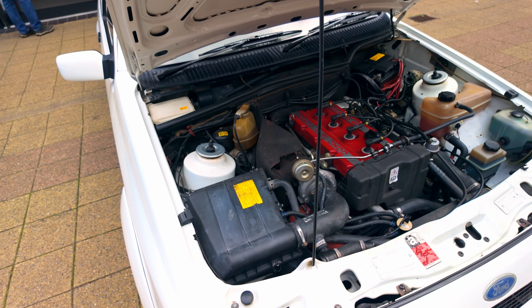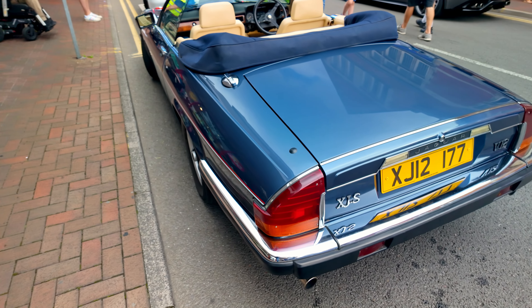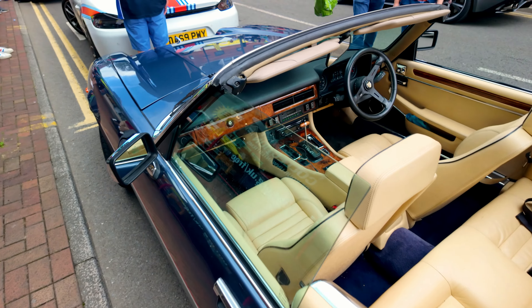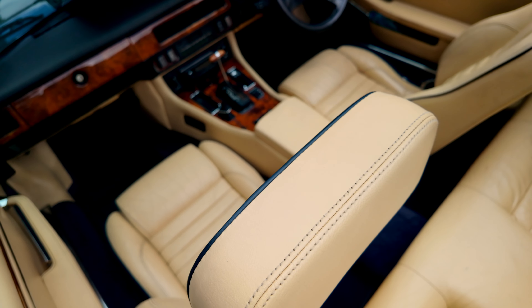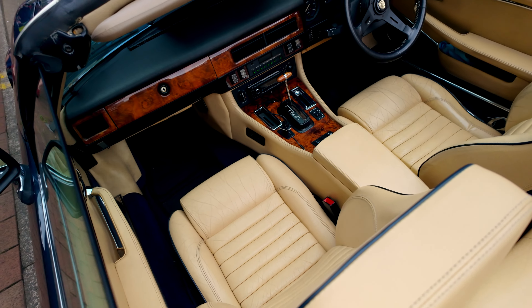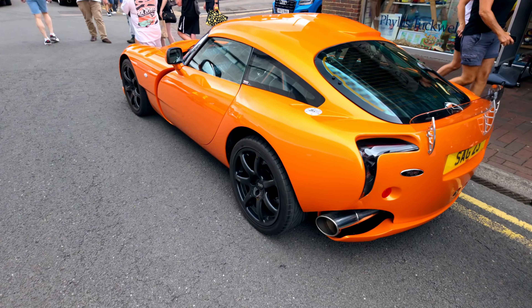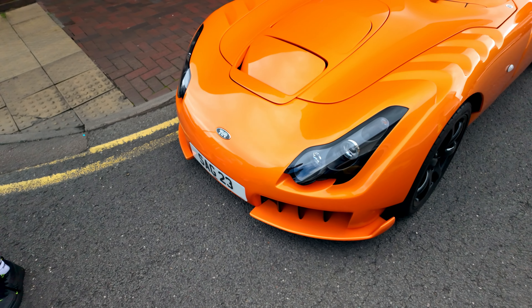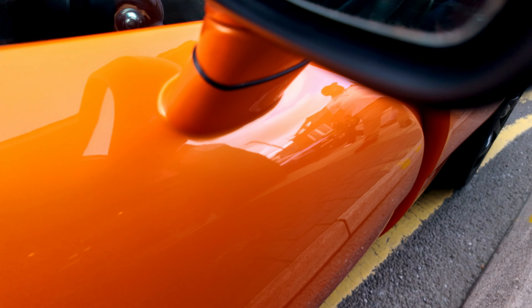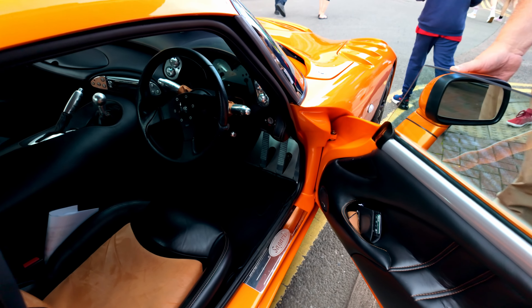This here is lovely — I do love an XJS and this is a stunning example, V12. Absolutely gorgeous, with a kind of lemony beige leather interior. Really nice condition. And the Citroën is absolutely bonkers in this colour but lovely. Very rare these days. Keeping it real with that crazy TVR interior — door release under the mirror, there you go.